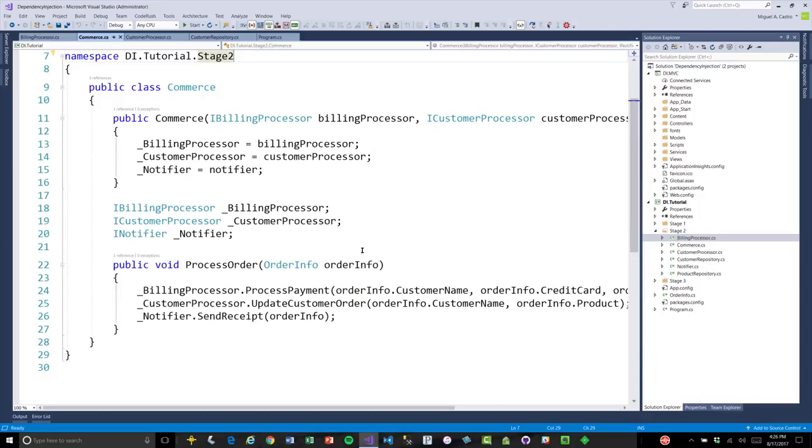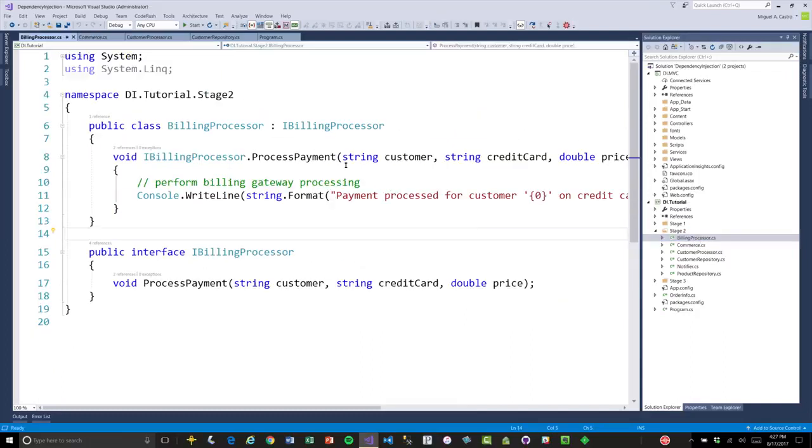Is that right? No. If you're going to create a mock of billing processor, you only need to do it if you're going to unit test a class method that needs that dependency. I mean, if I'm unit testing billing processor, let's look at the billing processor class itself. Well, if I'm unit testing this particular class, it's got no dependencies, and this particular implementation is probably going to call a payment gateway and process a credit card.